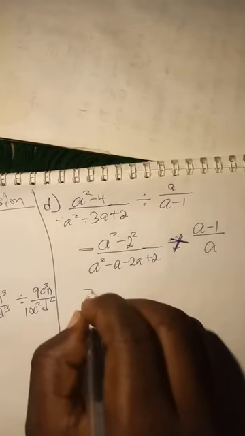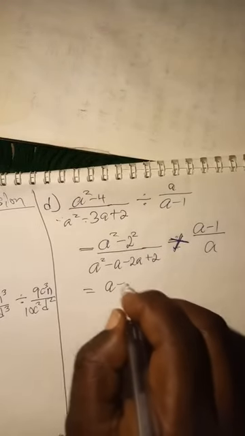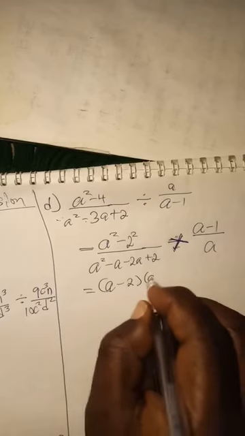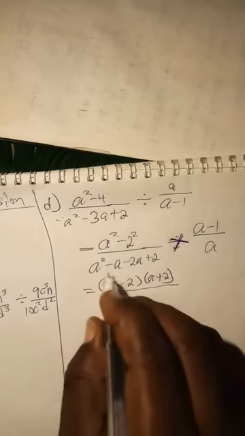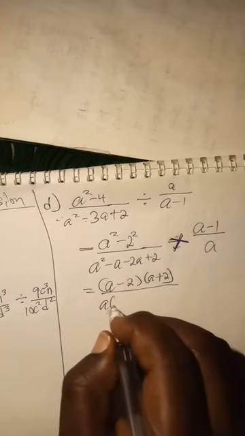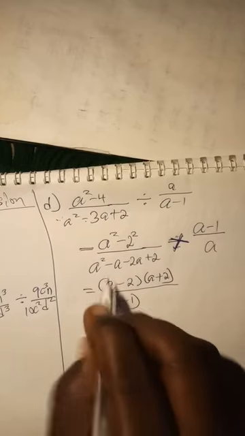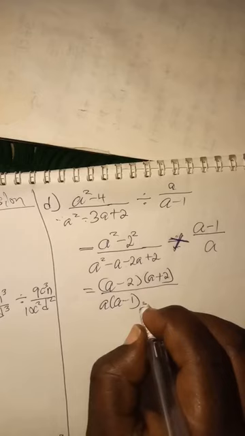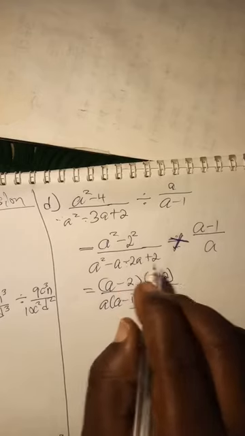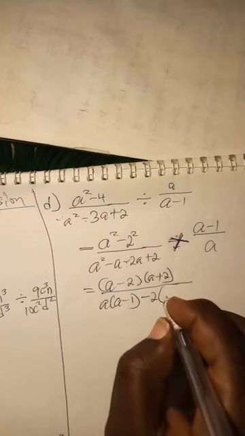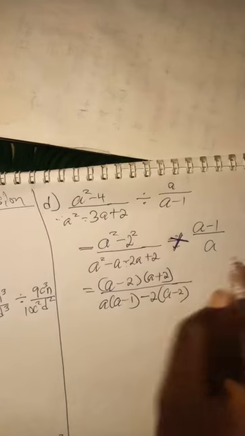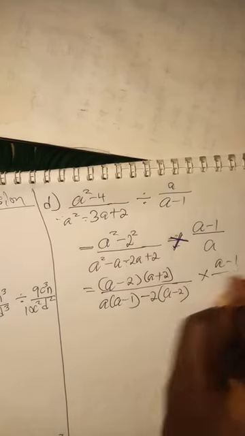So here can now be written as (a minus 2)(a plus 2). You're familiar with this step already. So here I can factor out a minus 1, factor out a, then factor out 2. Of course, this is negative, here is going to be positive. I keep repeating this. Minus 2 bracket, then a minus 2. See that? Times (a minus 1) over a.